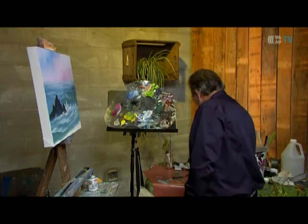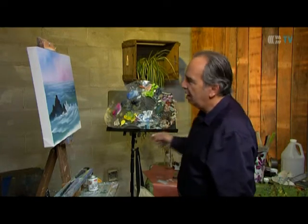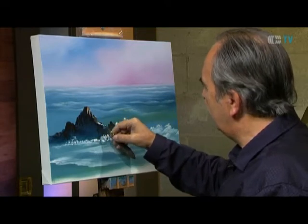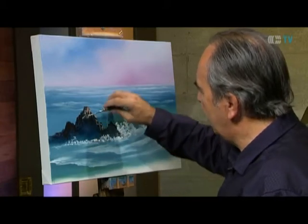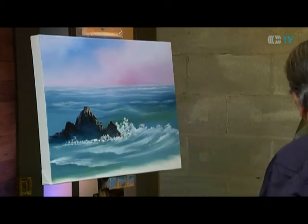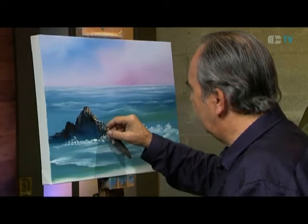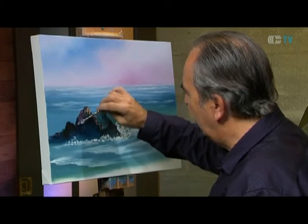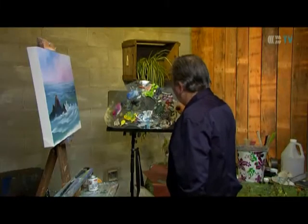I use a spatula for the burnt sienna. Burnt sienna and white. And a little bit of light blue on the spatula for the reflection on the rock. When we have the water on the rock, it's the same as a mirror. We have a reflection from the sky. If we have pink in the sky, sometimes we have the pink on the rock. It's not too strong. Just a little touch. Oh, that's funny. We have fun when we play with the colors.